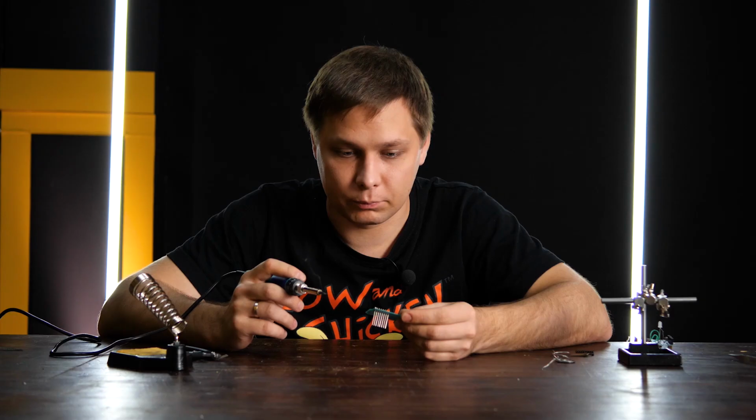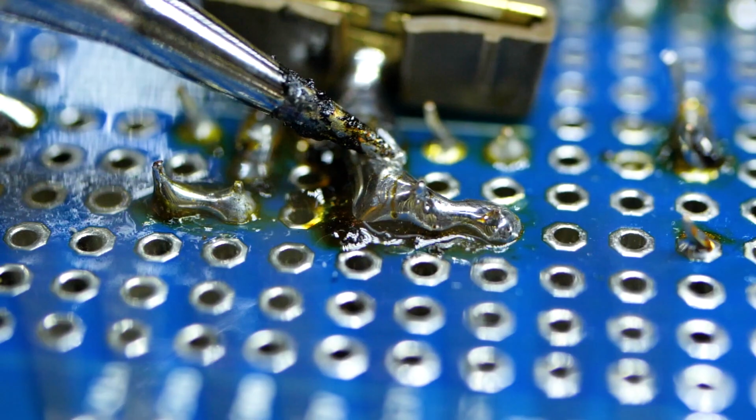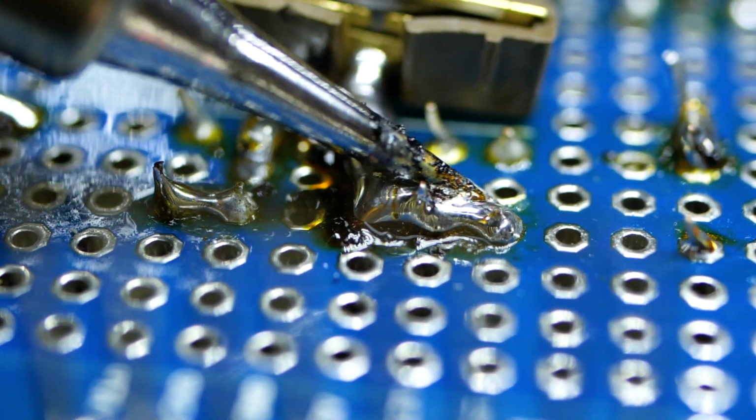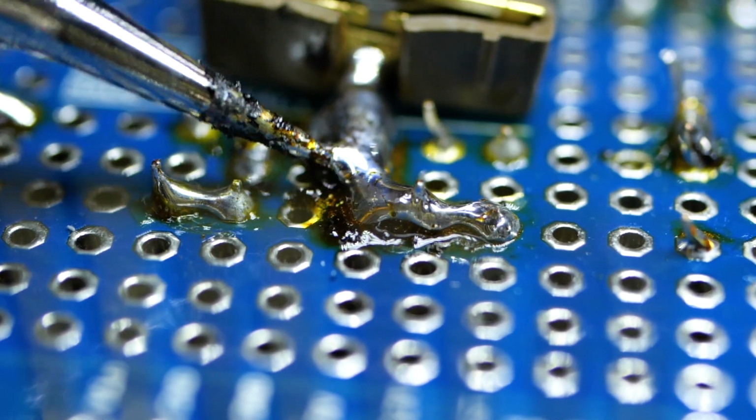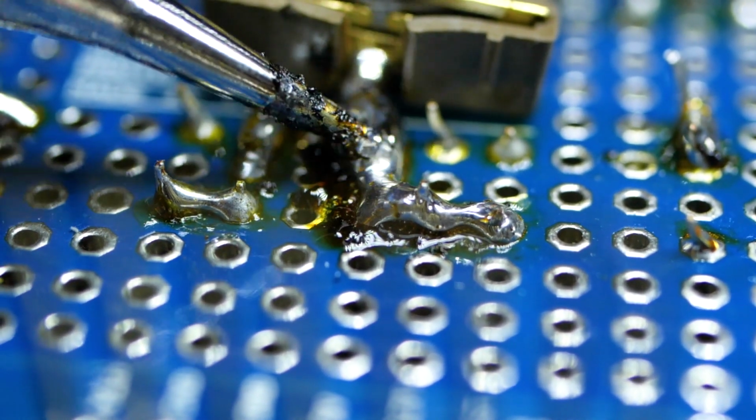Sometimes it happens that you've used too much solder, or soldered something in the wrong place. The great thing about soldering is that you can always desolder. All you gotta do is heat up the place where you've soldered and remove the element.